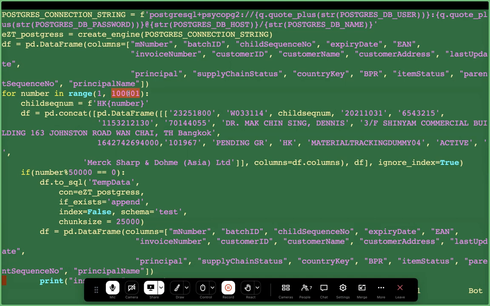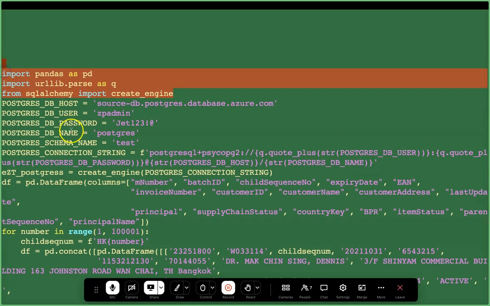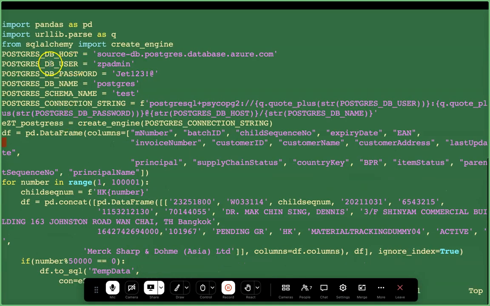How can we do that? That is exactly what this script will help you with. Let me explain the script simply. Forget about these libraries, because when we execute this, it will ask you to import them. These are all the DB configuration: DB host, DB username, DB password, DB name, DB schema name, and DB connection string. All these things you need to define first. This is copy paste only. Whenever you go to a new company, just change these connection names, these 5 variables you need to modify.